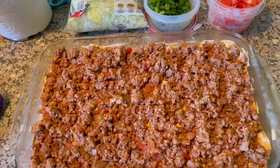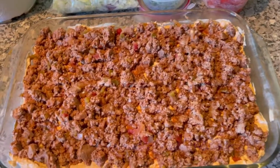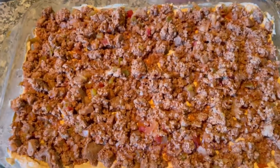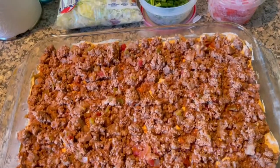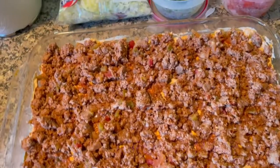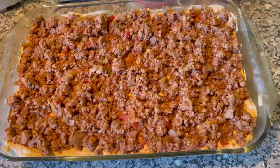Hey guys, so it's Sunday and for dinner we just wanted to keep it simple. So I made taco dip, or as my kids call it, my famous taco dip. And I've recorded me making this before, so I just wanted to show you. We're gonna eat it for 2 nights, so I didn't put any of the produce on it or the cheese because we don't want it to get like jiggly wet.